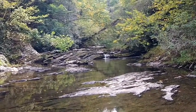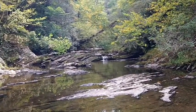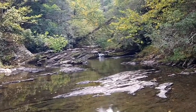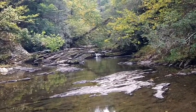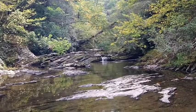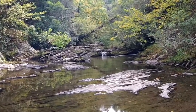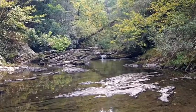I'm going to move on up, and I'm not going to attempt to walk on this slick rock surface while doing a video, or it may end up being like blooper videos or something. It's really slick back in here, so I'm going to shut it off while I walk my way up, and as I go, I'm going to do a little video here and there of what I'm working on and why, and try to make it informative, educational, and entertaining as well. So we'll see you up the creek in just a few minutes.